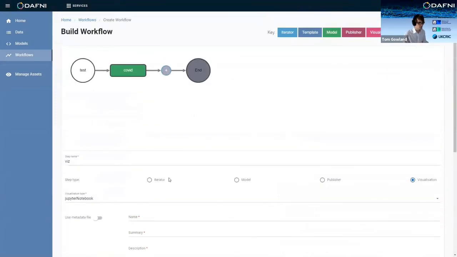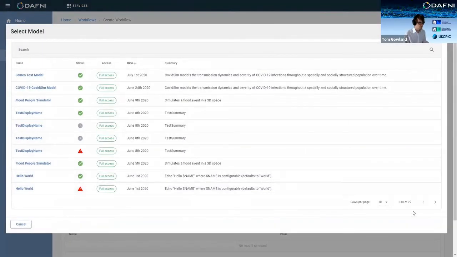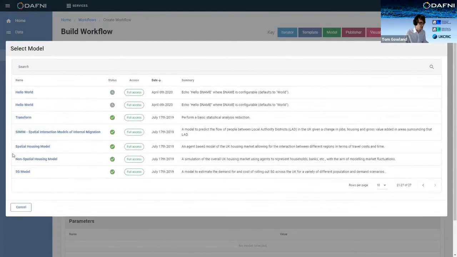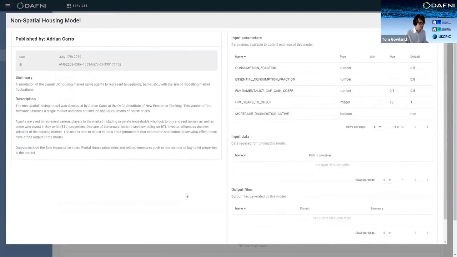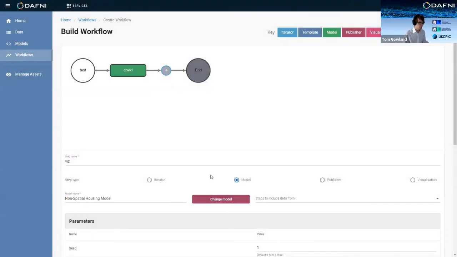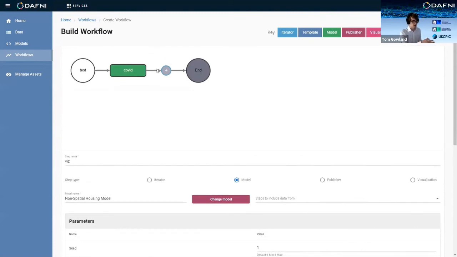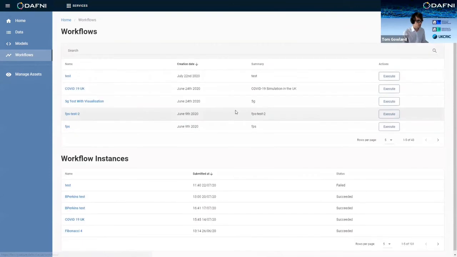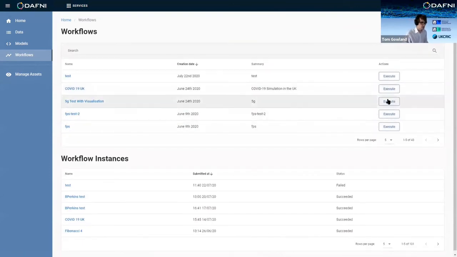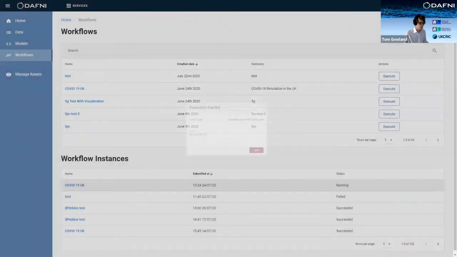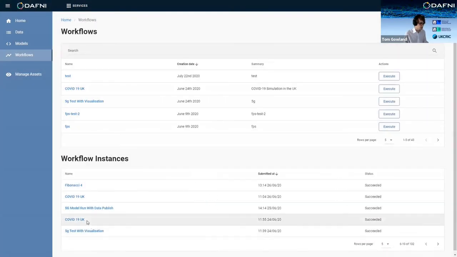But you can see how this system could be used to add way more models. So if, for example, I've got the COVID model as my first model, I might want to see how that's going to impact demand for housing. So I select a housing model and choose some more parameters in here. You'd have to have some kind of intermediary step to convert the outputs of the COVID model into what the housing model expects as its inputs. But you can see how quite quickly you can build up really complex system of systems models in this workflow builder tool. So once I've built my workflow, I just have to click execute here, and that would start one off. But again, that'll take about half an hour to run.